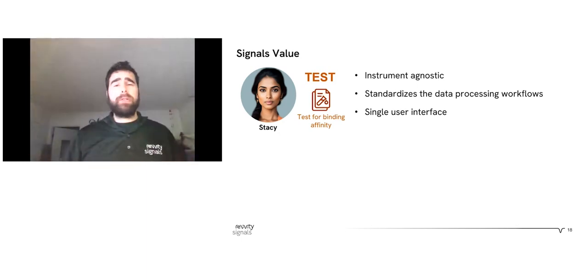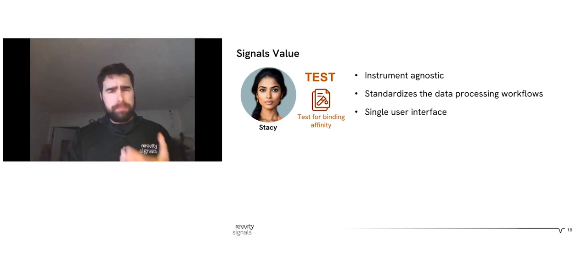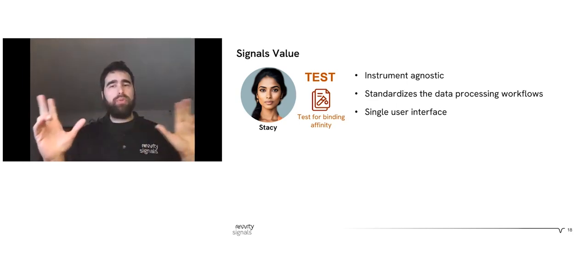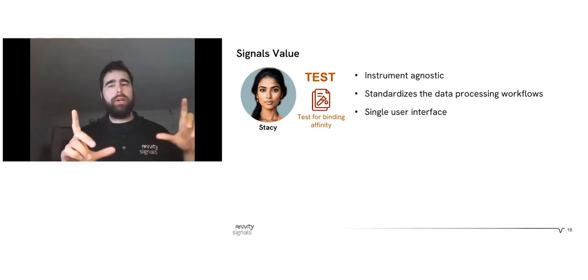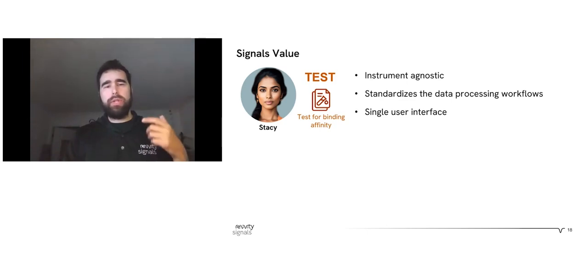But when you use Signals, she and her team have a common experience platform to support that secondary analysis, supporting data normalization, as I mentioned, workload, et cetera. So regardless of where the data is coming from, once that protocol or workflow is generated, her team only has to learn really a single interface for that secondary analysis, and she has the confidence that it's being processed the same way regardless of which user this is.